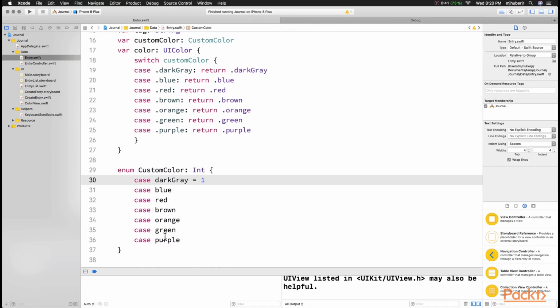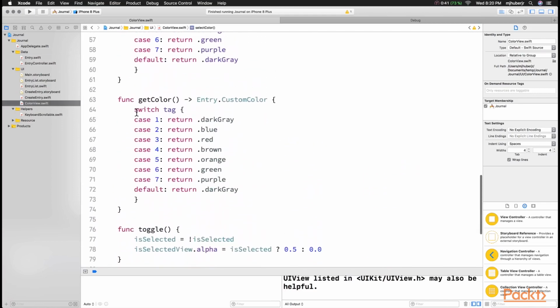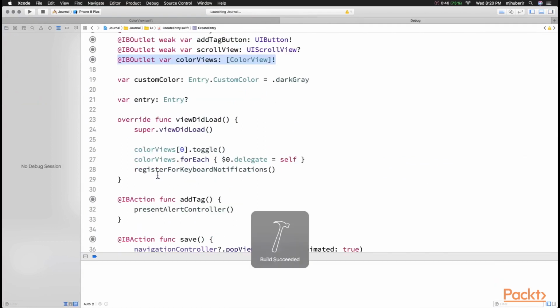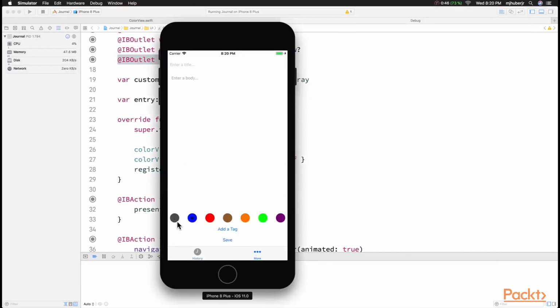So if we start the enumeration at 1, now these numbers will match up with our tags, because our tags start from 1 through 7, and that enumeration was from 0 through 6. So by setting that enumeration's default value to 1 at first, it now matches that 1 through 7. And now when we select the different colors, it works.